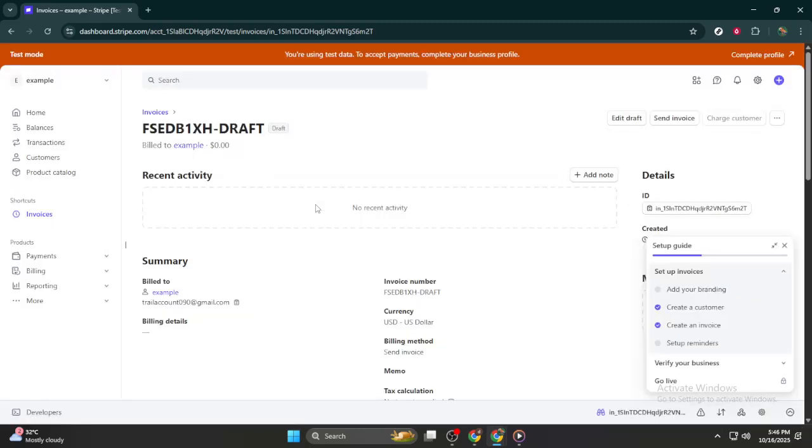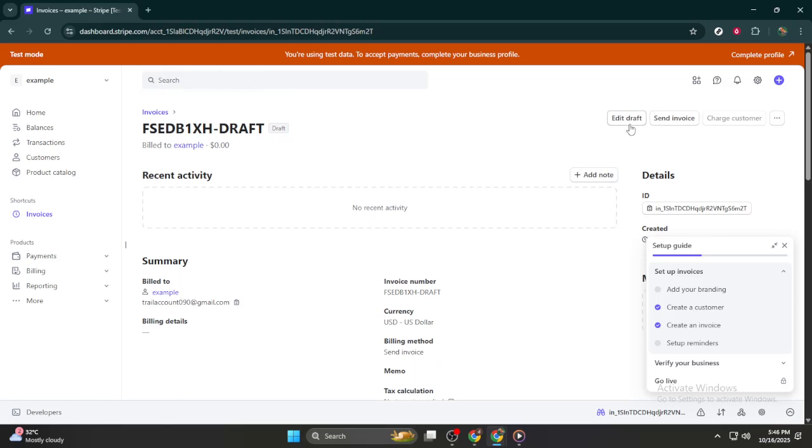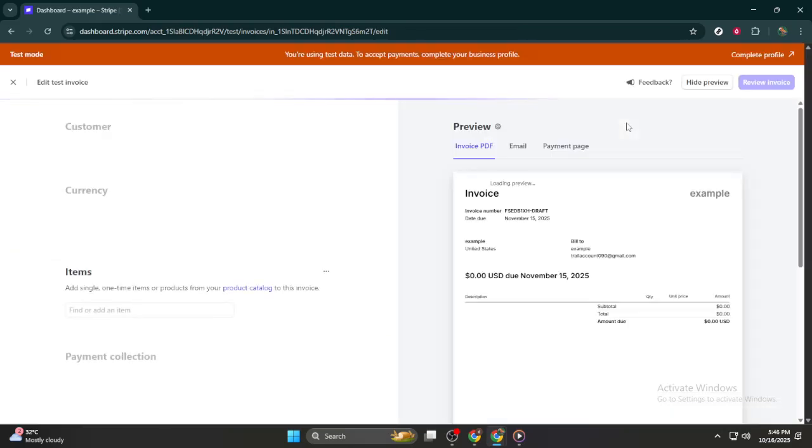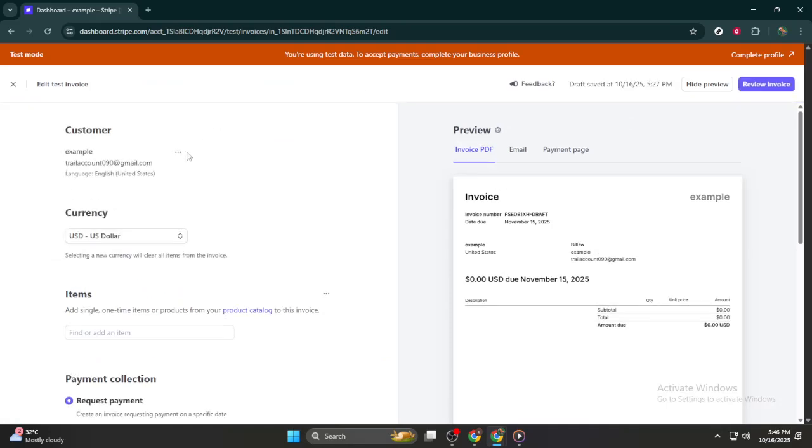Once your invoice is visible on your screen, whether old or newly created, you'll need to proceed to the editing phase. This is where you'll actually change the currency. You simply click on the Edit Invoice option. This action will take you to the invoice editing page. This page contains several fields and settings relating to your invoice that you can modify.